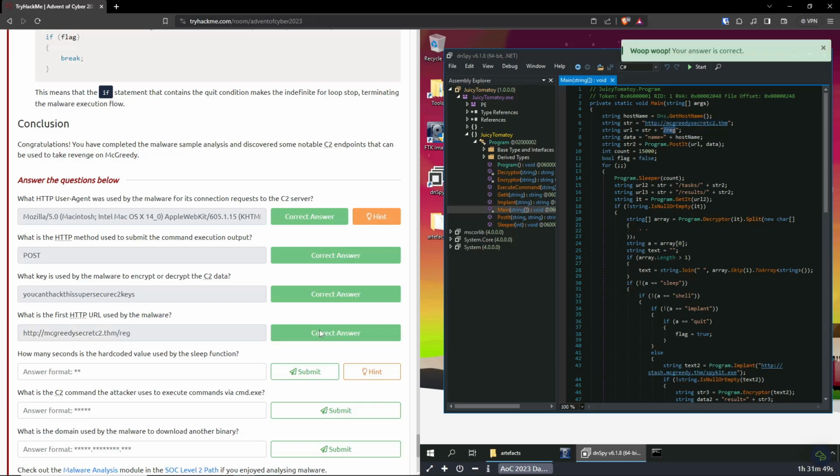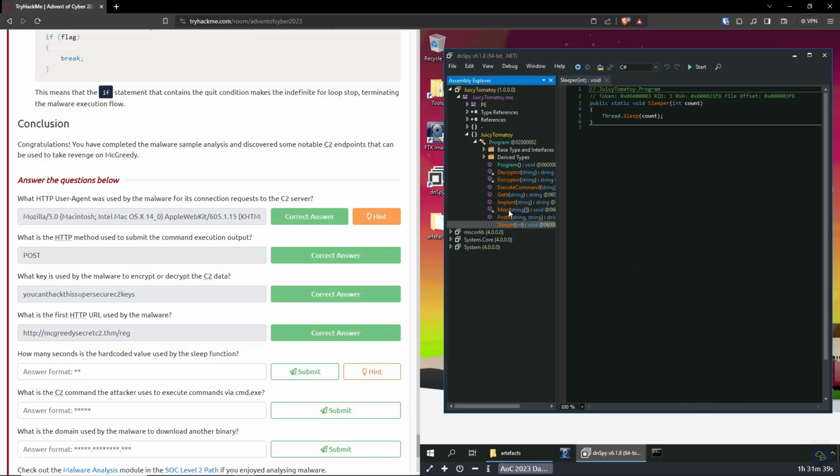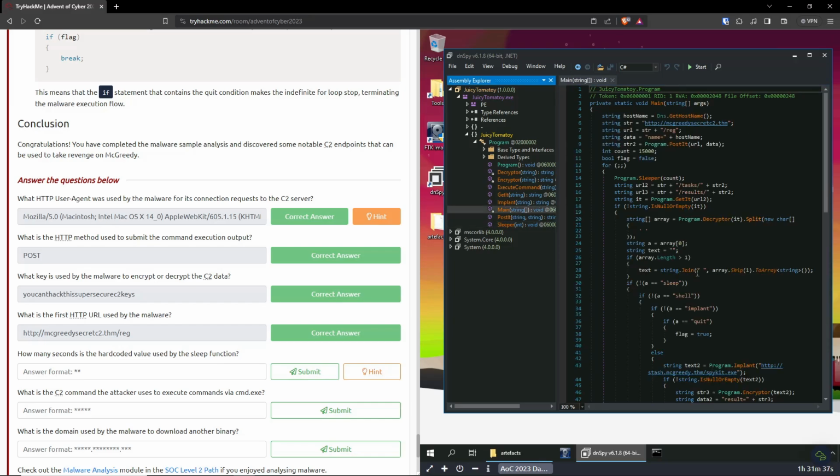Good to go. How many seconds is the hard-coded value used by the sleep function? Heading over to main, and we have this count. So 15,000 milliseconds is 15 seconds.